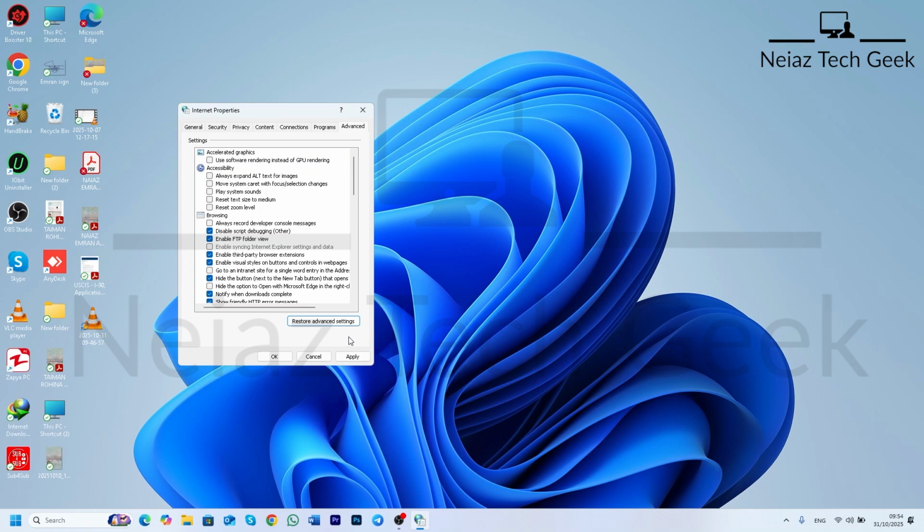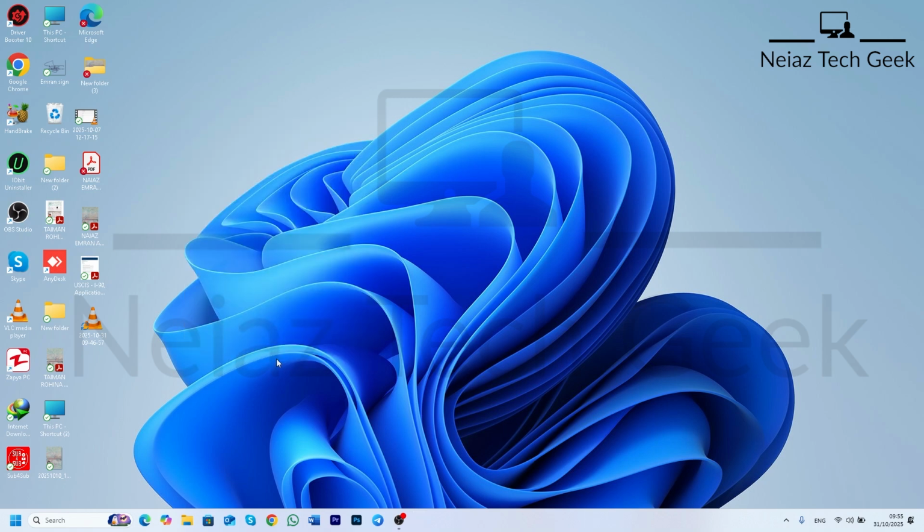So friends, in this option you need to download all your information from the browser before you restore advanced settings, because sometimes cookies get corrupted or are not working well. Before that you need to download all the data that you have in your browser. After that, click on apply and OK. That's it. So let's go for the next step.